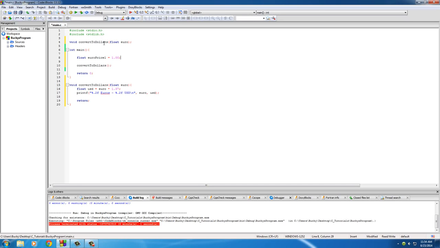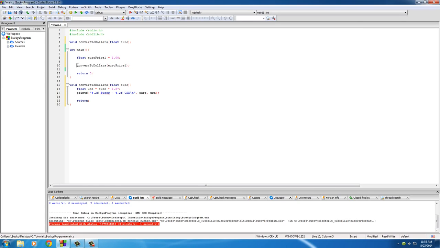So basically, say that we have 1 euro and we're traveling overseas, or at least I live in America, and we need to know what the US dollar amount equivalent of this is. So what I'm going to do is take this value, which is equal to 1, and pass it as an argument into this function.